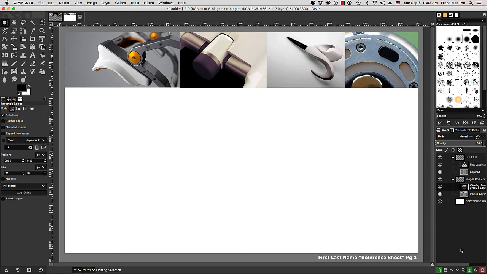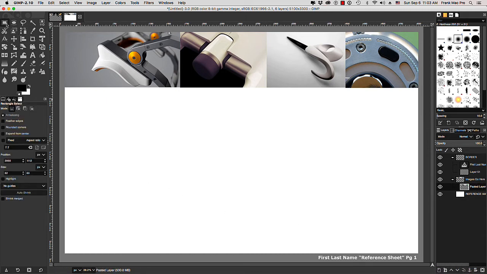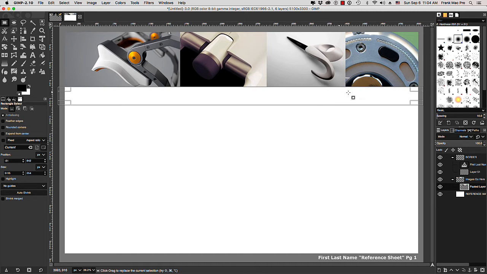Now what I'm going to do is click on the anchor icon, and that put all of my images in one layer. I'm going to select the rectangle selection tool, and I'm going to make a marquee selection. And now all I have to do is hit delete, and it will trim all of my images right here. To deselect this, go to Select, None. And there we have our first row.